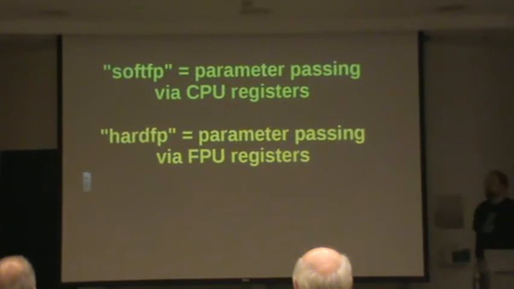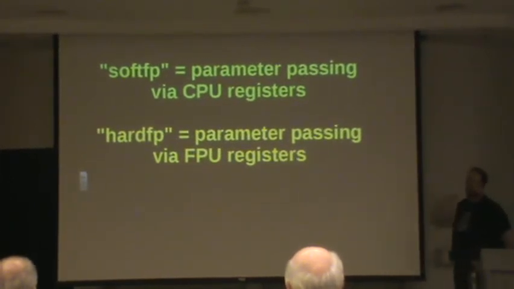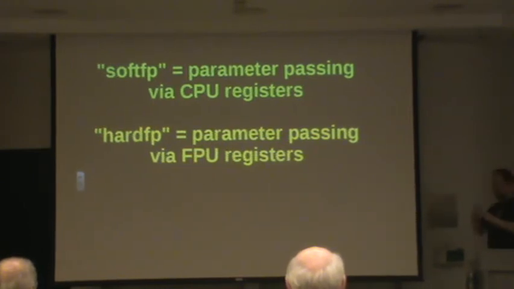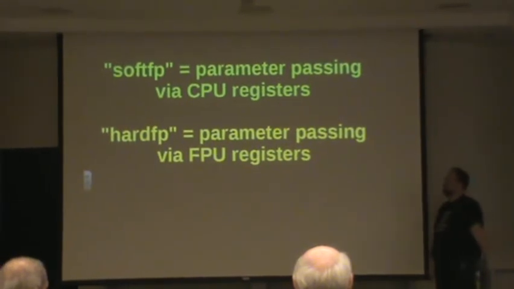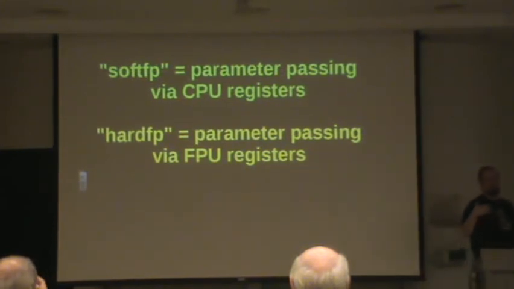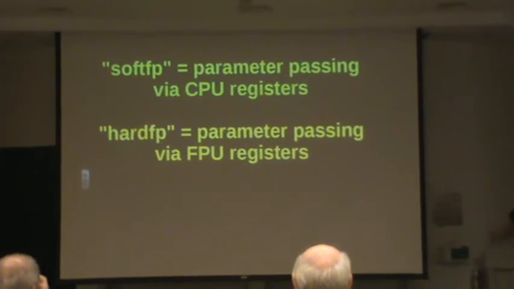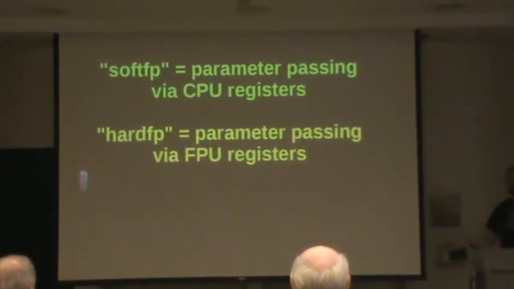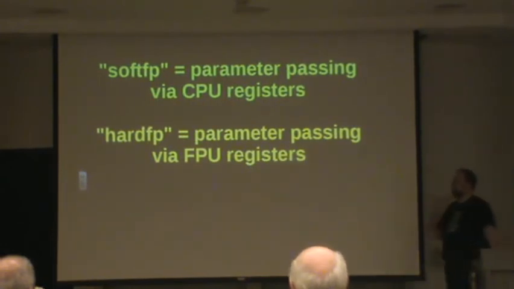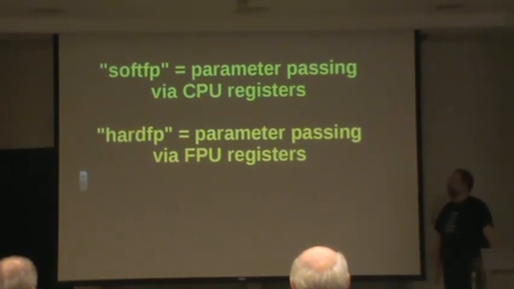There's a couple of different variants of the ABI, and John is very precise in the way that he lays out these ABIs. He uses exactly the right acronym. The rest of the world just calls them hard FP and soft FP. Soft FP doesn't mean you can't use a floating point unit, but it means that when you call a function, you pass the parameters in the CPU registers because you're not confident that there's an FPU there. Hard FP, on the other hand, requires that FPU be present. You pass parameters in the floating point unit.